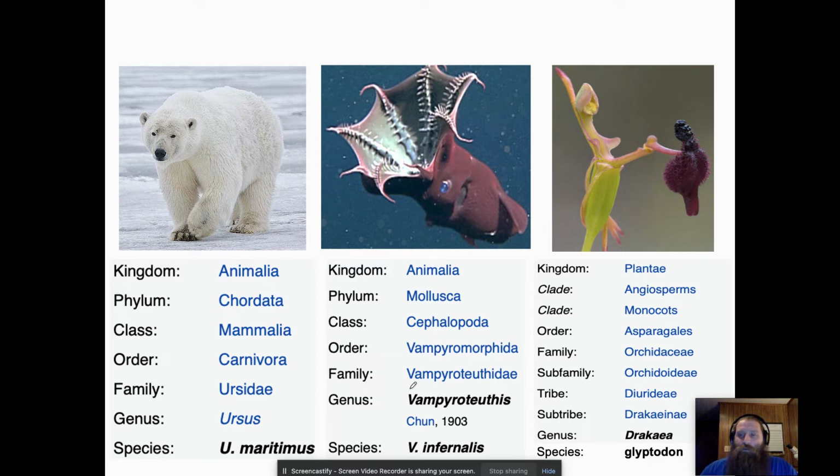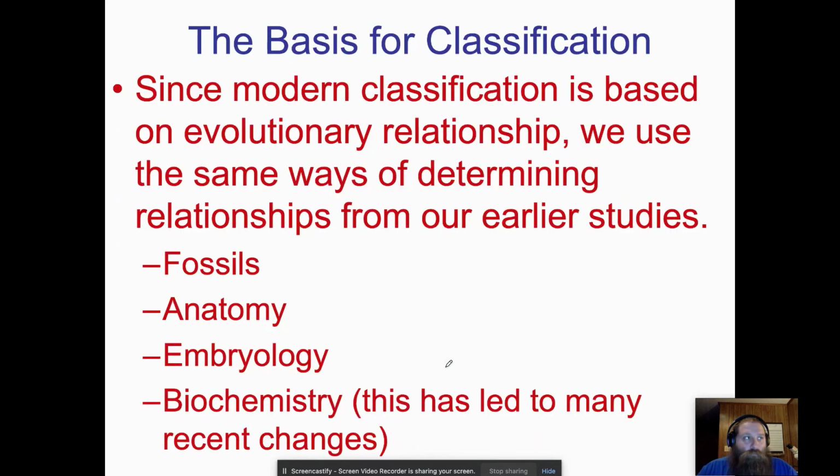So it's pretty easy when you have all of this information about an organism to categorize them, right? We were able to look at these three and go, oh, okay, well, here's a plant, so it must be this one. Or in this case, we have Ursus and a mammal, and we know that that's going to be our bear. And then that obviously leaves the cephalopod for our squid. So a lot of information can be gleaned from a list of classification taxonomy.